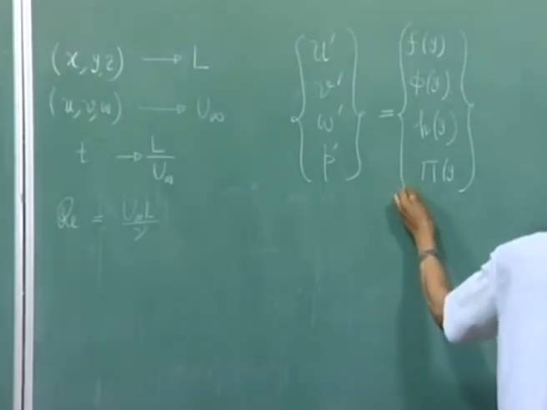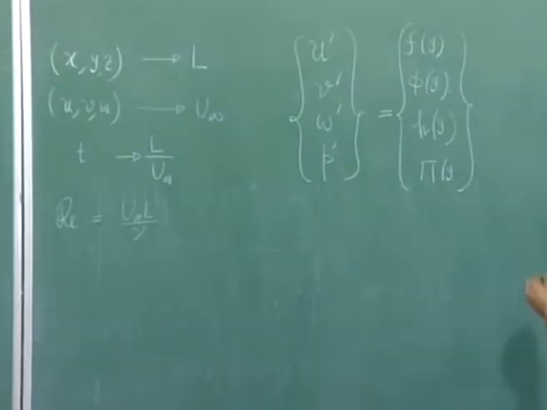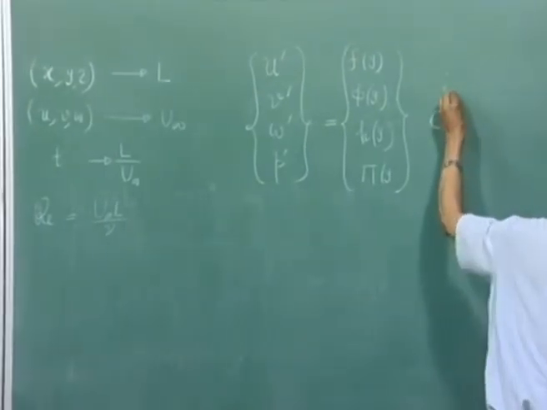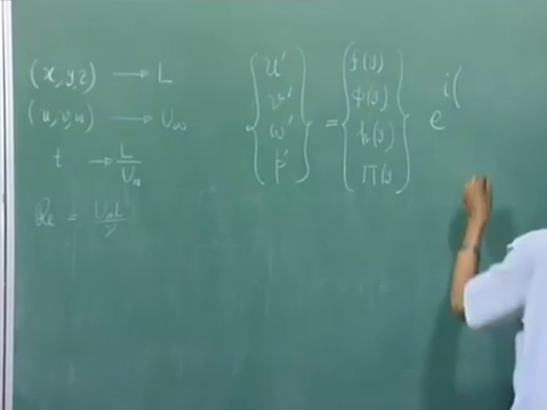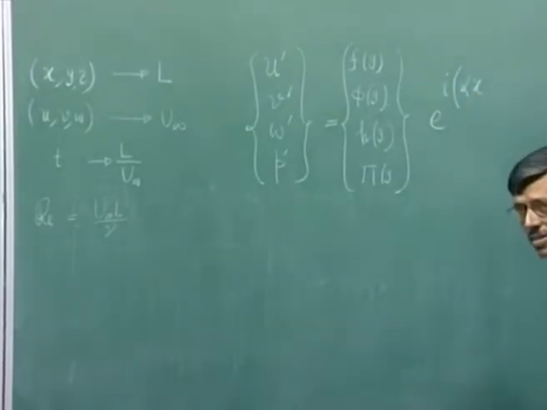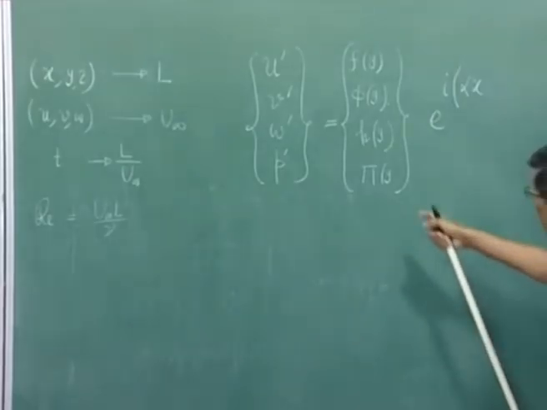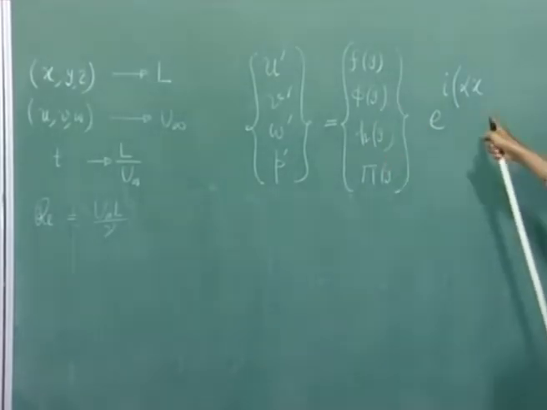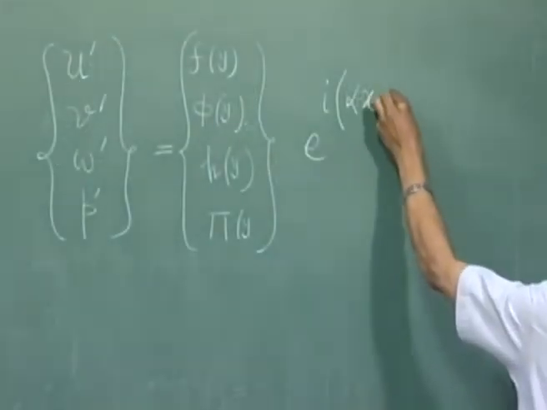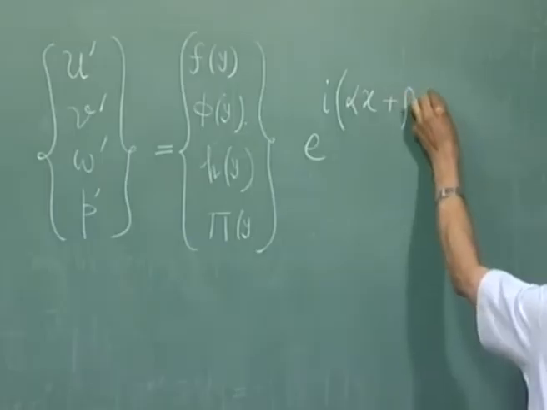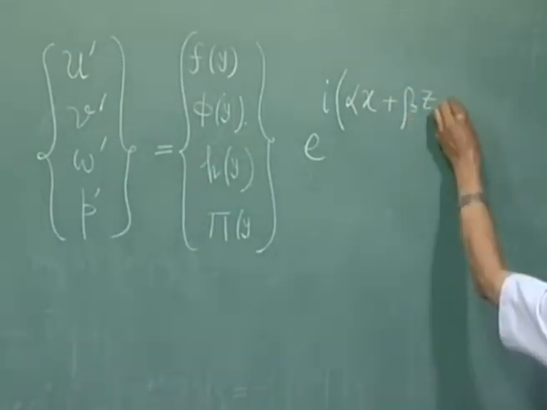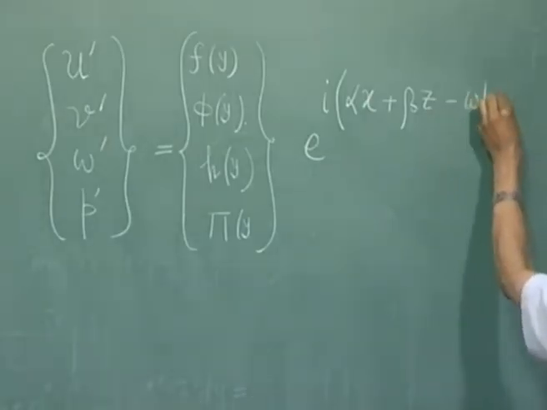In addition, we will have to write all its phase. Now, the phase term, once again we will first write it down and then we will justify what we have written. We are looking at a 3 dimensional disturbance field. So, y dependence is here. So, I have x dependence written here. I will also have to write down the z dependence, right, and the time dependence of course comes out like this.